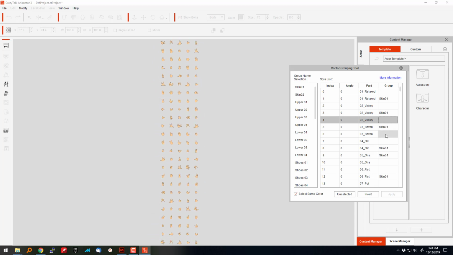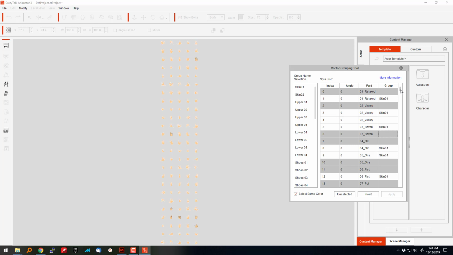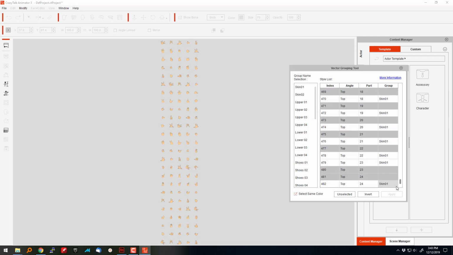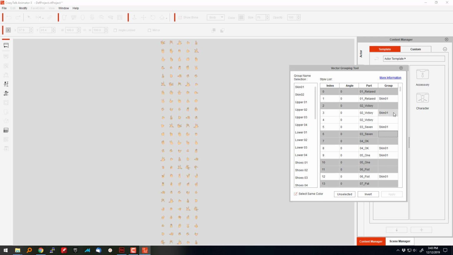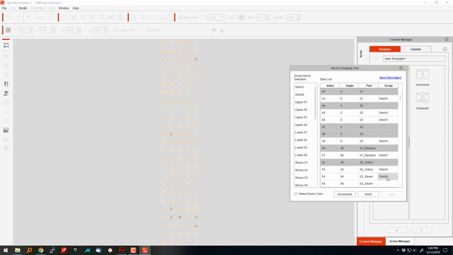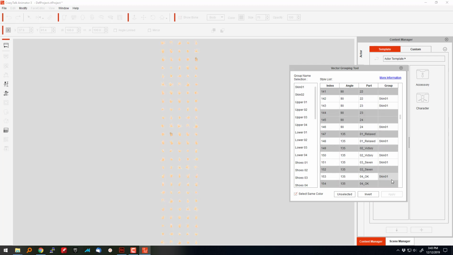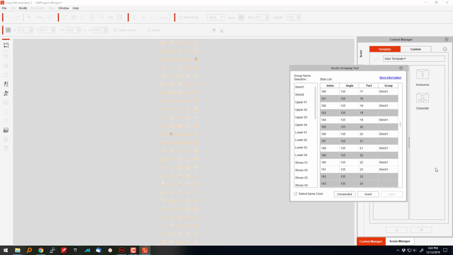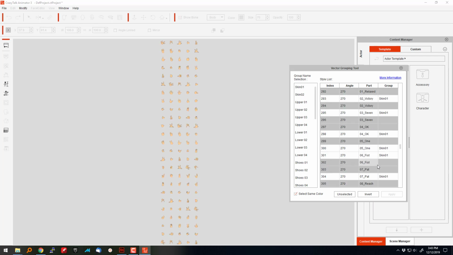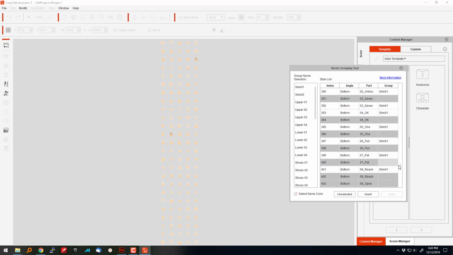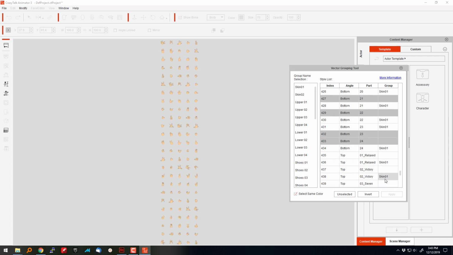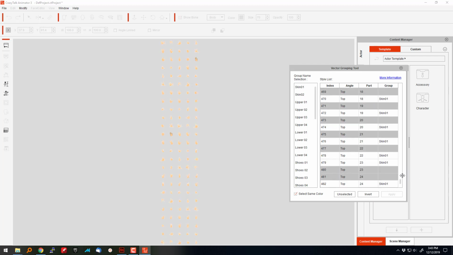It's a lot of hands. I'm just looking for empty slots here. That might have everything, I hope.